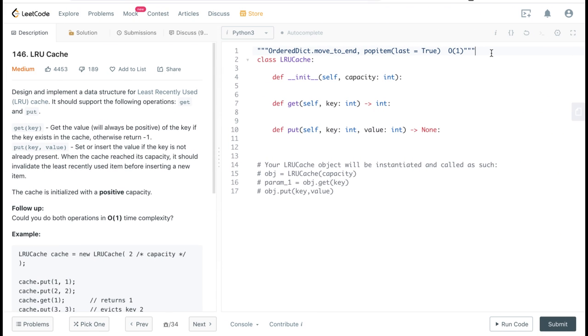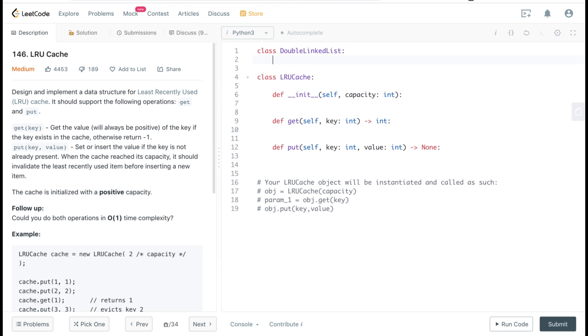So we need to firstly make a new class, a double linked list. Double linked list is a very useful and very common data structure.